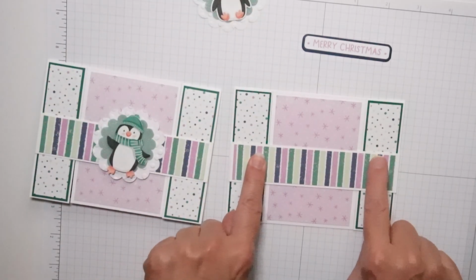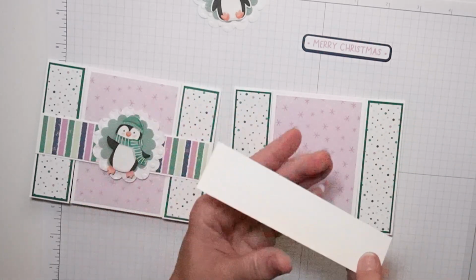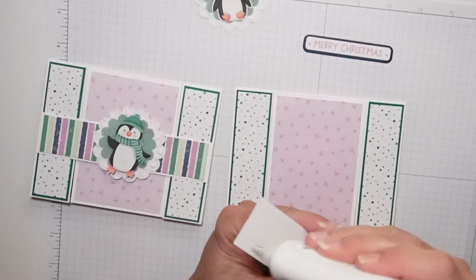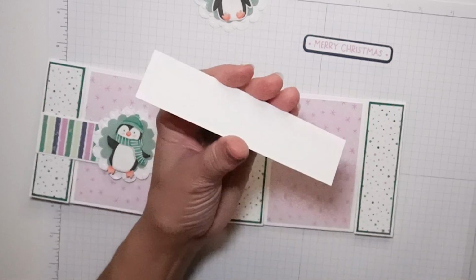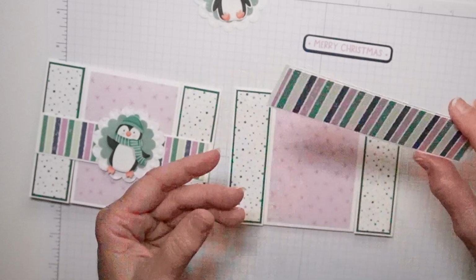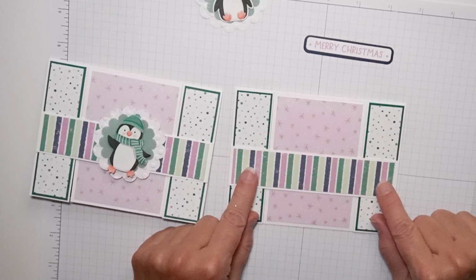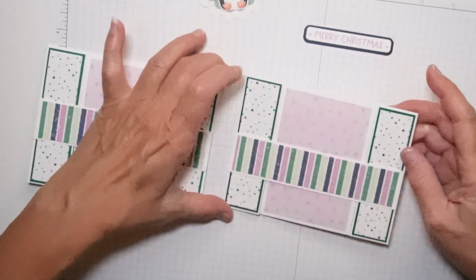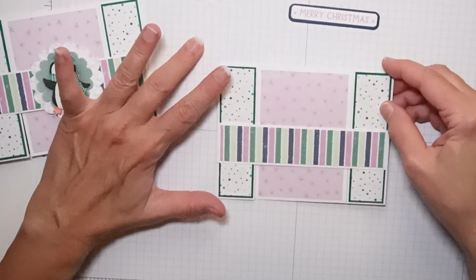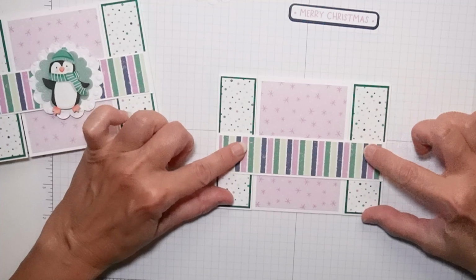So I'm only going to put glue on these sides right here. I don't want to glue it shut. So I'm just going to guess about like that. Then a little lower than halfway. Eyeballing it, looks straight to me. Of course I can use my grid paper.